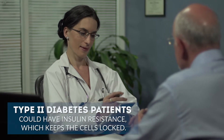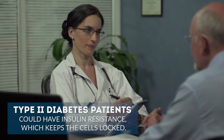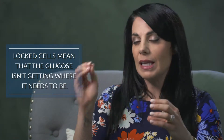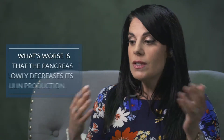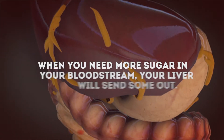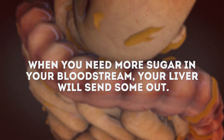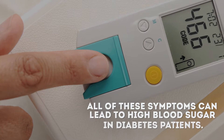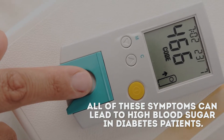People living with type 2 diabetes have trouble with this. They could be experiencing insulin resistance — a rusty cell lock — where the lock on the cell isn't allowing the insulin to get sugar in. They also experience a progressive decline over time in the amount of insulin their pancreas produces. The last issue is a leaky liver: the liver puts out sugar into the bloodstream when we need it, such as when blood sugars are low, during fasting, or even sleeping overnight. Sometimes that liver leaks out more than we need, putting out sugar at times when we don't really need it.